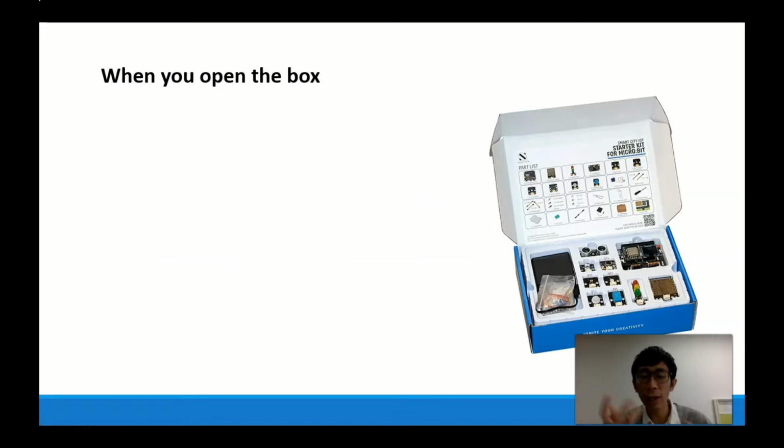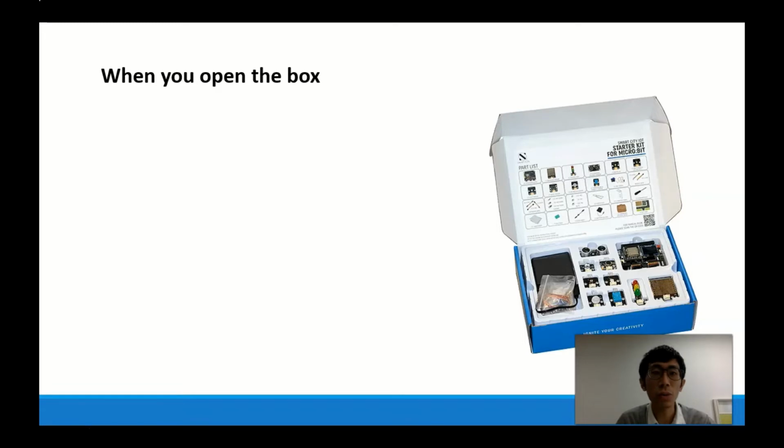Okay, so let me quickly go through the concept behind the smart city kit set. We start to open the box. I will introduce all the stuff inside, the resources you have to build this smart city.